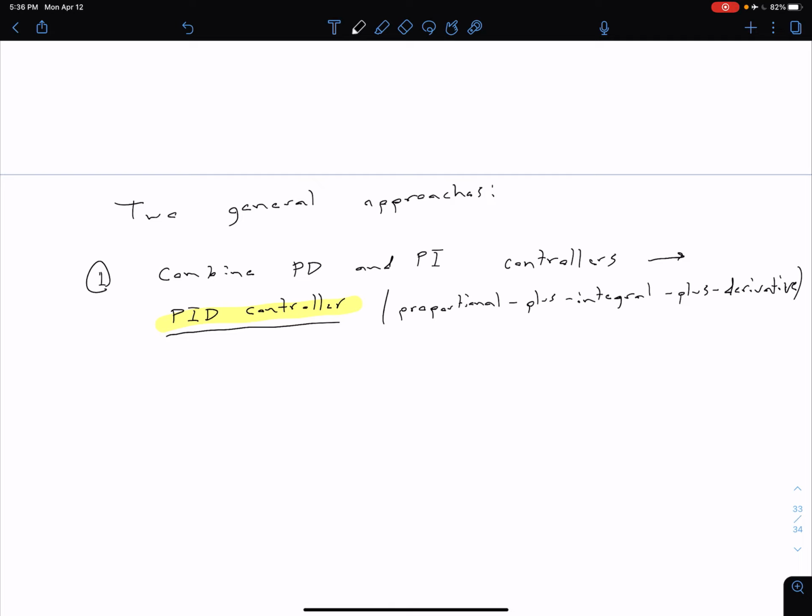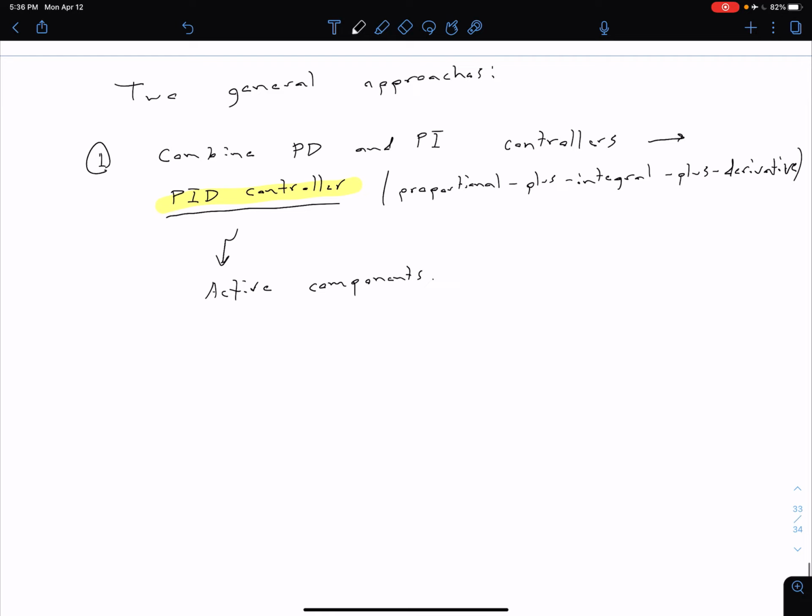As I've said multiple times, because we have this PD and this PI, our ideal differentiation and our ideal integration, that means we're going to be using active components. Our active components are our op amps, and that means it's going to be a little more expensive to implement, but in most cases that's going to mean we have more accuracy. So again, we always have these trade-offs.